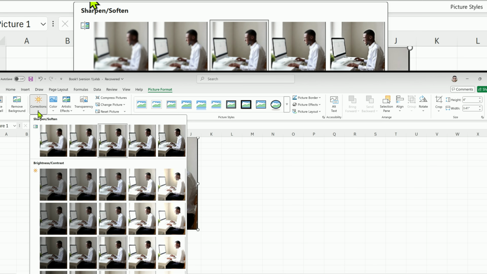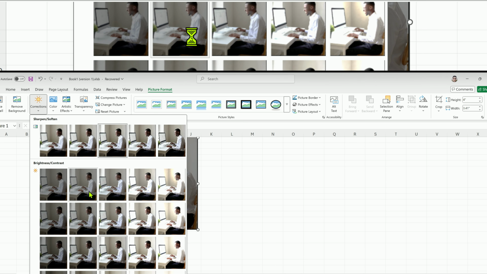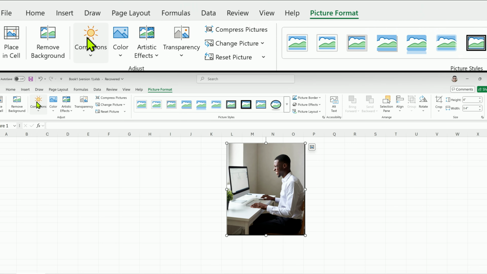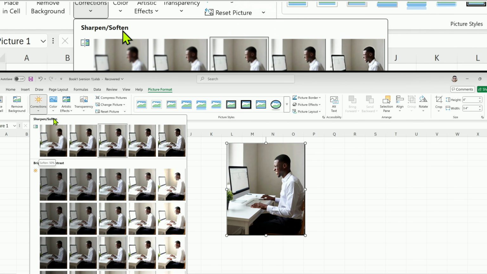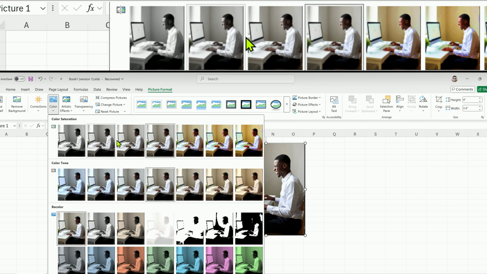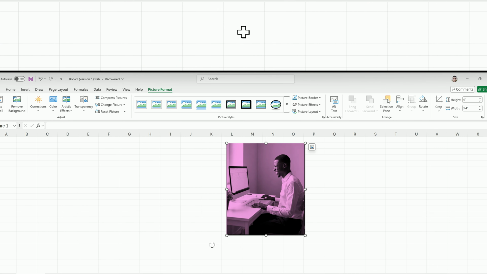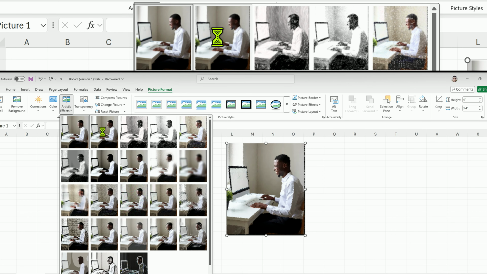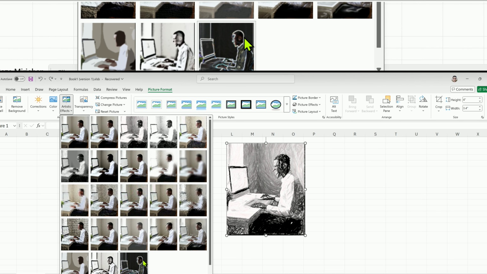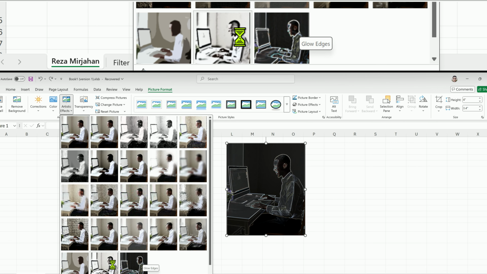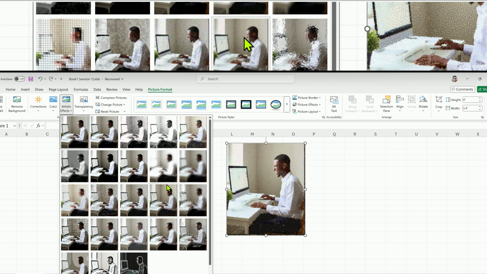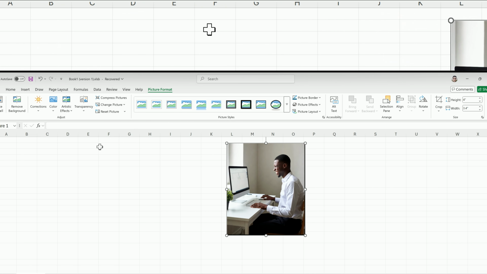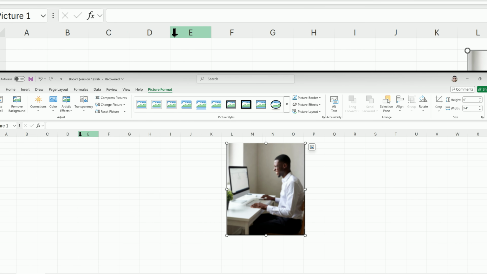You can make an image brighter or darker, sharpen it if it's looking a bit soft, or soften it if you prefer a gentler appearance. There's also a recolor option that lets you change the saturation, adjust the color tone, or completely alter the colors in your image. Here's something fun: artistic effects. Excel includes a gallery of filters that can transform your picture into something that looks like a painting, a sketch, or other creative styles. I've never actually used these in a real spreadsheet project, but they exist, and there might be a situation where you find them useful, so it's worth knowing they're there.